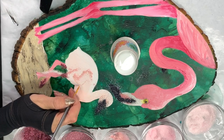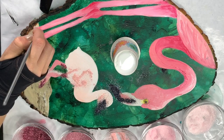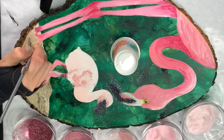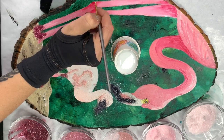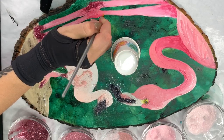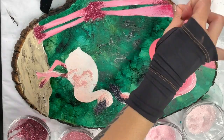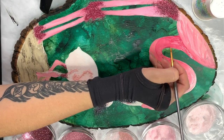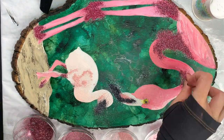So I'm going to start with my beak, work my way into the darker lines of the baby, and then I'm going to do my darker bits of the mama, and then I'm just going to keep working my way down until I get to my lighter sections. After I'm done with that, I'll be able to keep layering more and more glitter depending on where I need more lines or where I just feel like maybe some of the glitter didn't stick all the way, and just kind of work through that on my own. But I will go ahead and just let you guys sit back and listen to some awesome relaxing music as you watch the process of the mama and baby flamingo.